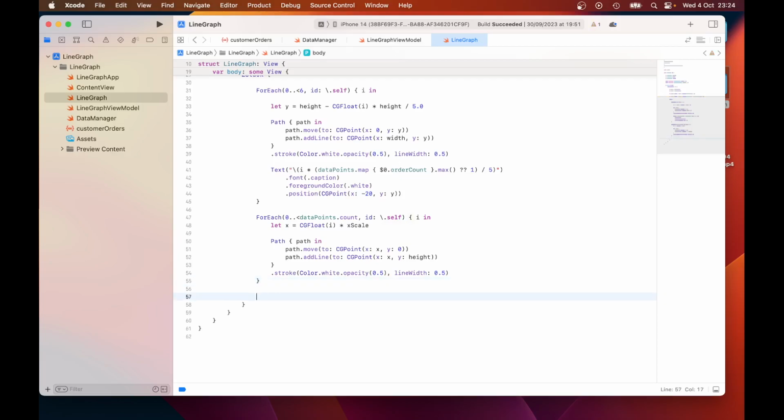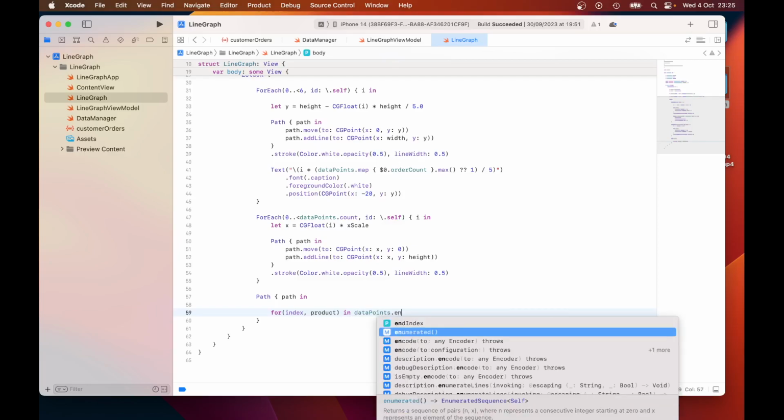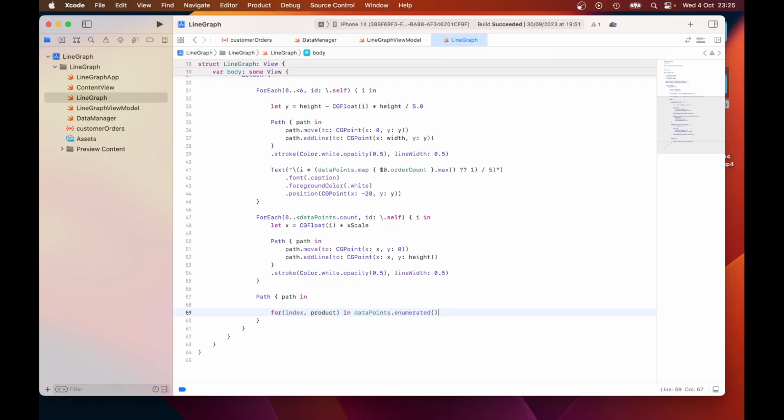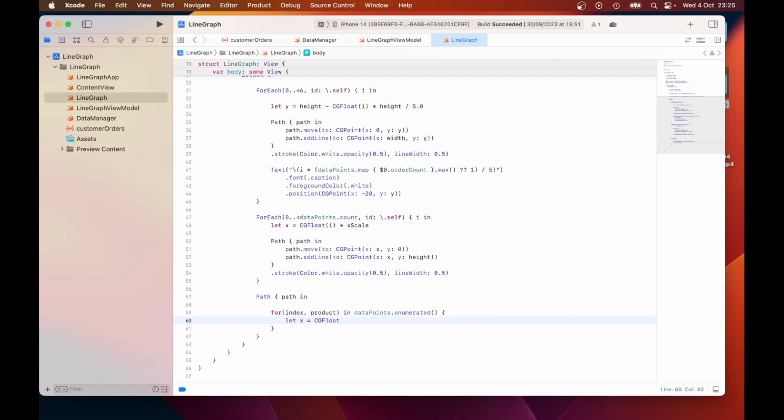So after line 55, enter the following path in for index, product in dataPoints.enumerated, let x equals CGFloat(index times by xScale).